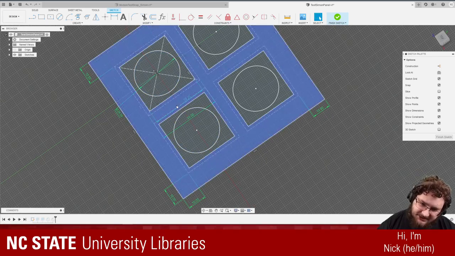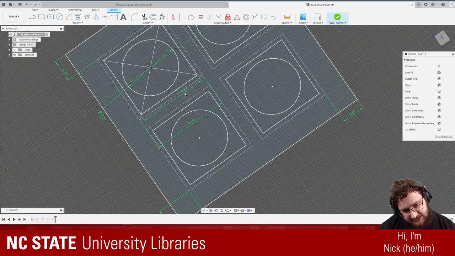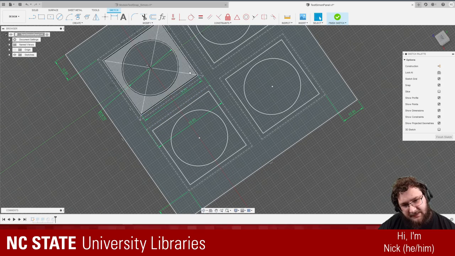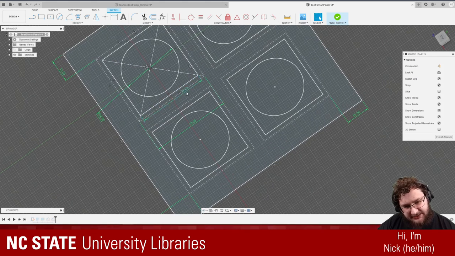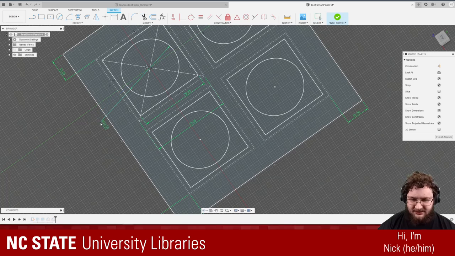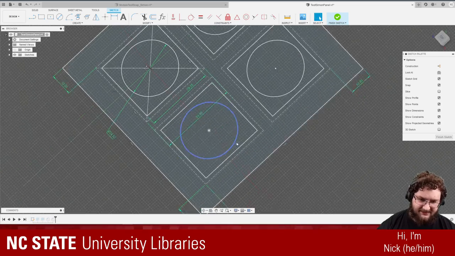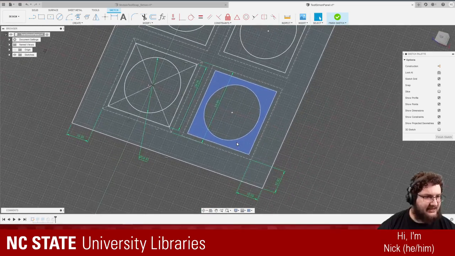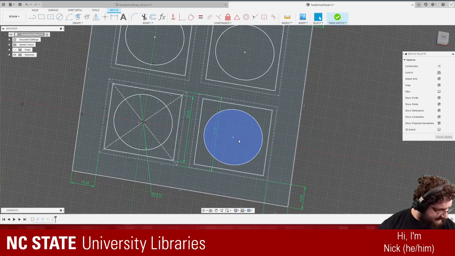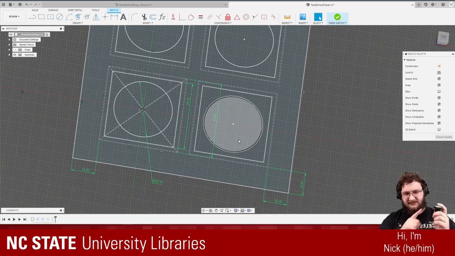The important dimensions are here. So our holes are 29.25, and our square holes are 29.25, our round holes are 24.5, and I have a border that says 33. I believe that 33 is the outer lip of these.